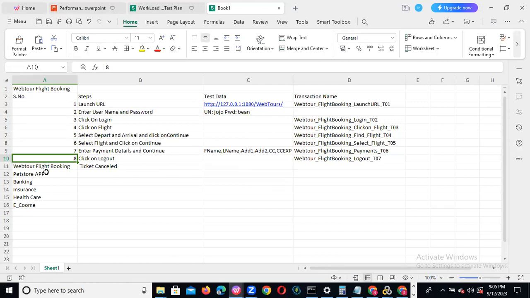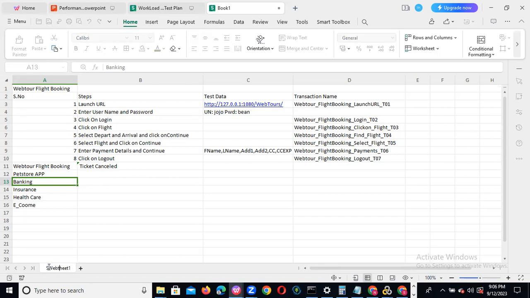If you go to Google and search for the banking application, you can open it and see the steps, like what scenarios we can do, any three scenarios. Each and every domain, we can call it a domain. You can prepare three scenarios: one is transfer money, one is checkbook request, one is adding a payee. You can prepare it yourself and prepare one document like this. This is the web tour. In one document only, you can prepare all things.